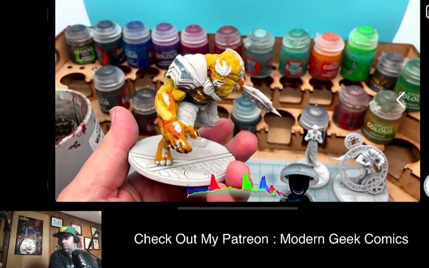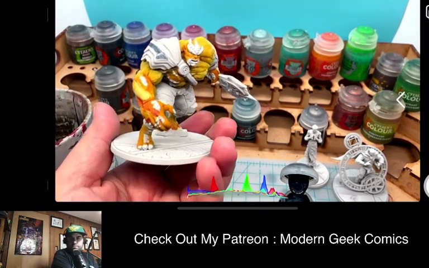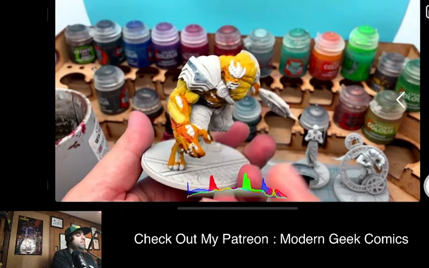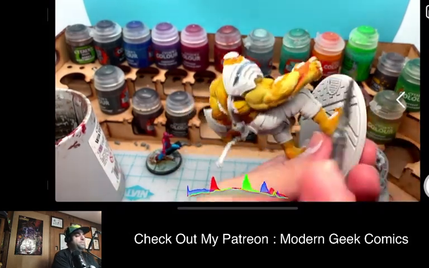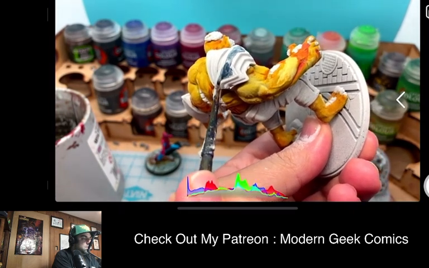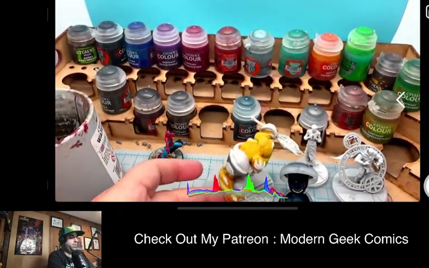Yeah, what am I using to paint with? So I'm using Space Gray for the armor pieces. I'm going to use a lighter gray for the other pieces of armor. So for the highlights, I'll use a lighter gray for that. Just get my brush a little wetter.